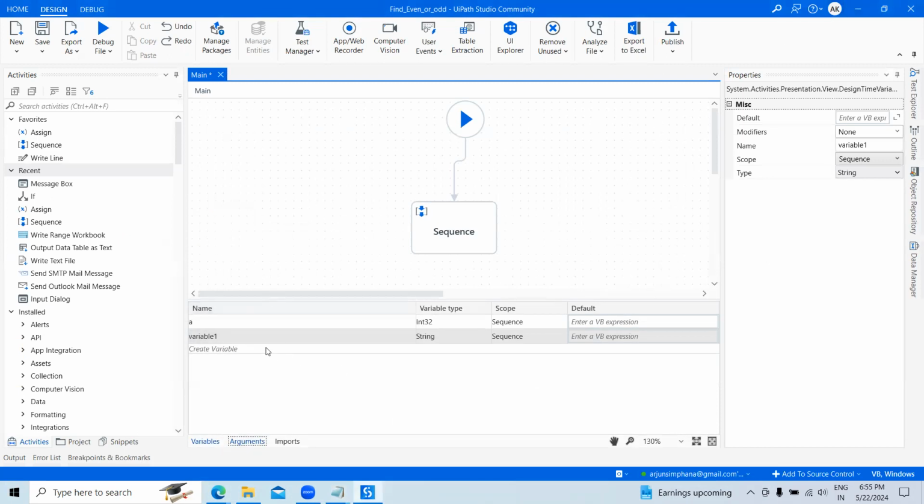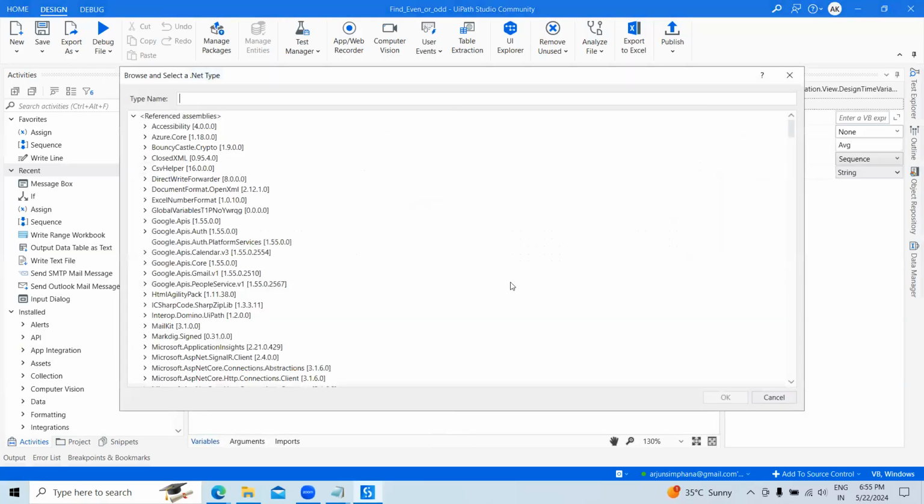If you want to create a variable with the double data type, there is no double data type here. Here you can see Boolean, int, string, object and so on, but there is no double data type. If you want to create a variable with double data type, click on Browse for Types. Observe this one.